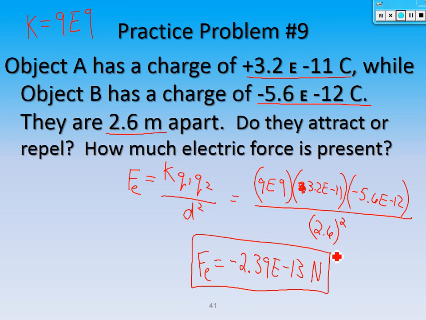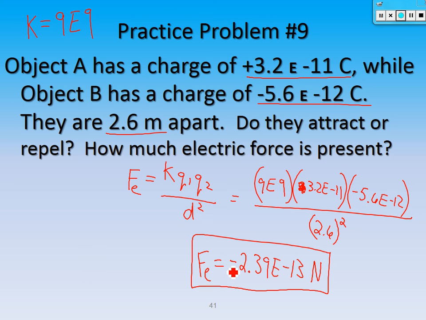First of all, is this a very large force or is it kind of small? It's really small, right? Times 10 to the minus 13th newtons, we'd have to slide this decimal 13 times to the left. So it would be 0.00, you know, it's very small. So between charged particles, there's not a very large force, right? Very small. Another thing we should talk about.